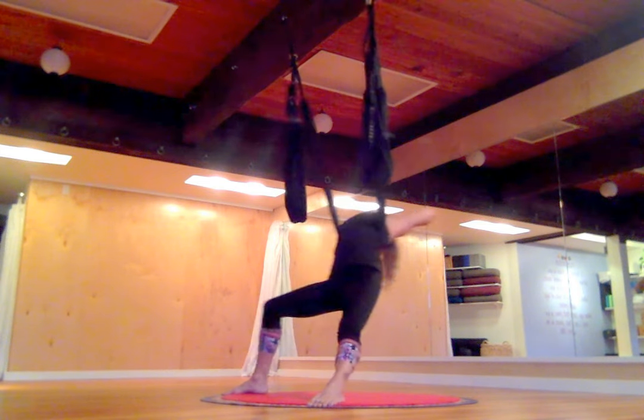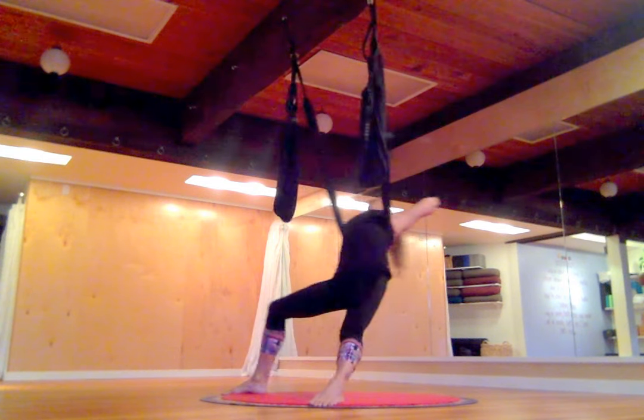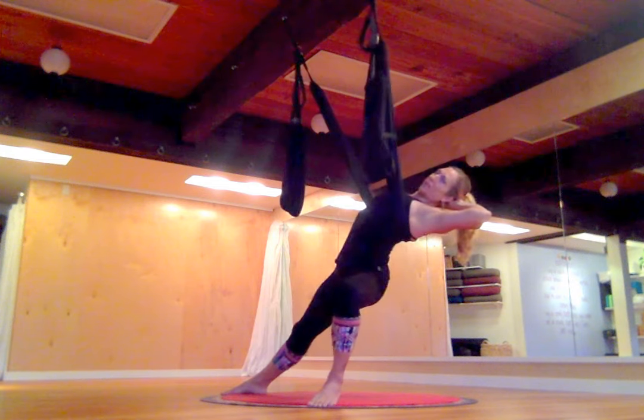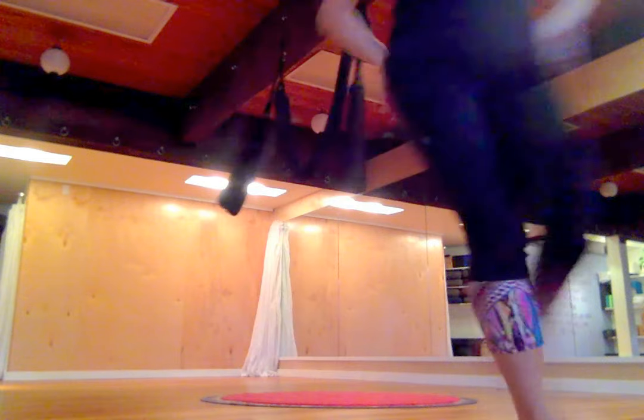Gaze is up, heart is open, legs are strong, and just take a moment to shift whenever you need to shift, because it will be intense sometimes. These are definitely really powerful poses, and we're getting all of the stickiness behind the heart open.